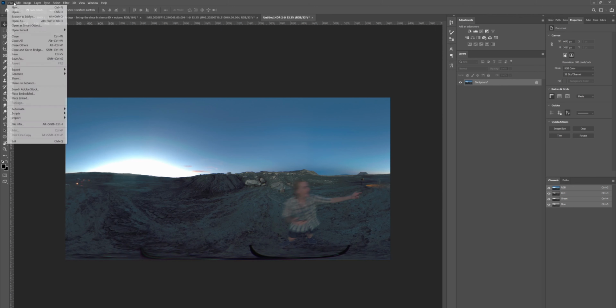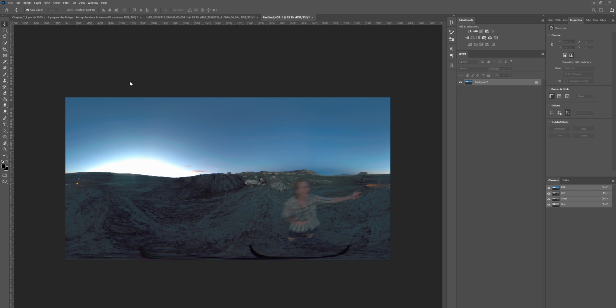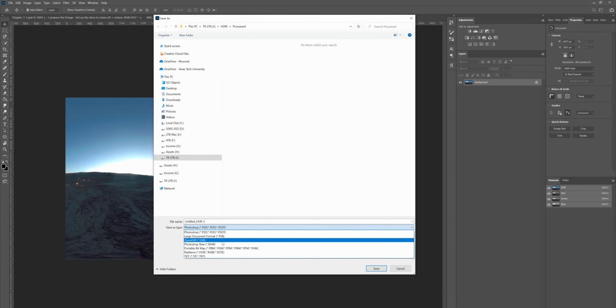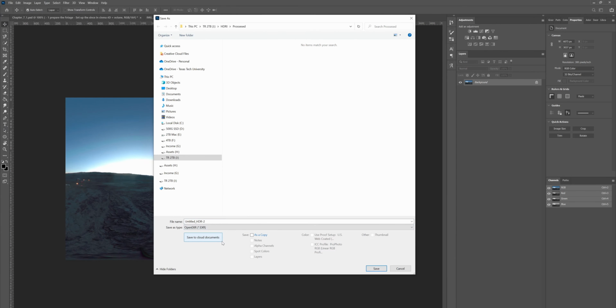And this is the important part. You're going to want to go to File, and then you're going to go to Save As. And this is where you have to do this correctly. If you don't, you will not get the correct amount of information you need for an HDRI. So you're going to go to Save on your computer. And this is where it's really important. You want to do OpenEXR. We love working in OpenEXRs. They can hold 32 bits of channel data. That's exactly what we need. So you're going to save that right there. And then we're going to be inside of Octane and Cinema 4D and importing it in. So just save it to your file, and then we'll move on to the next step.